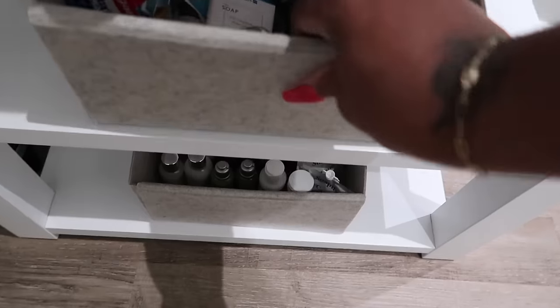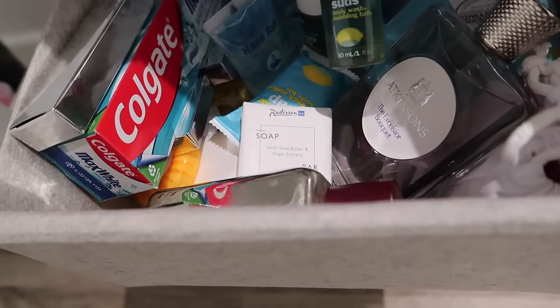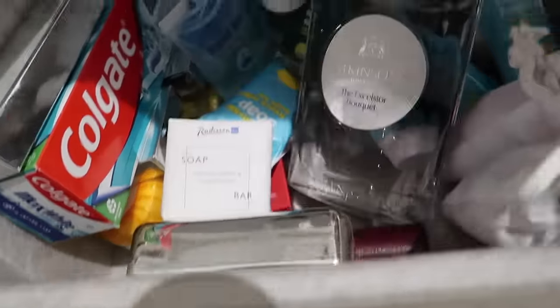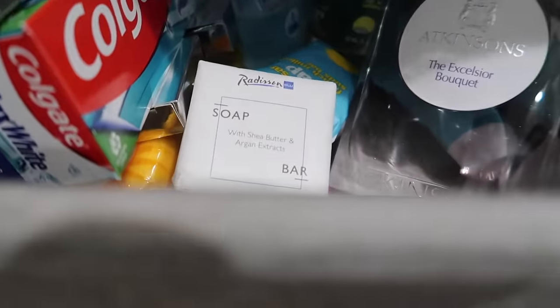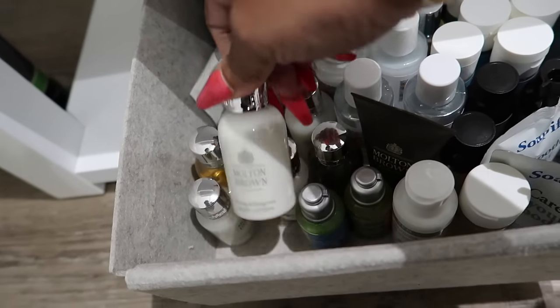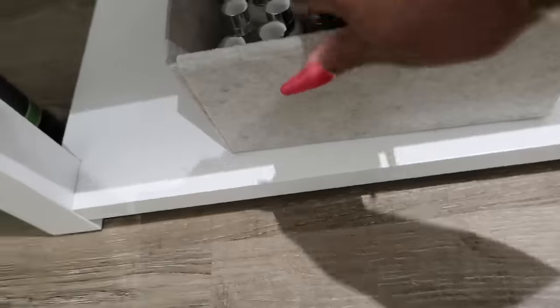Okay, maybe it's electric. Let's try something different. What's going on over here? What's the fan? This is a guest bathroom, honey. Baby, what's going on here? Hand rub. Oh, whoa. Yeah, let's get to the shower. I'm going to tell y'all something.